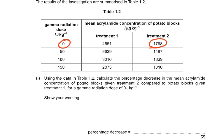The fact that hot water treatment alone might be safer than gamma radiation. And then, of course, another thing which you can write in nearly everything: only one variety of potato has been investigated. Sometimes they use very few numbers, and the sample number is very small. So in the "does not support", you can say, here we only used one type of potato. We didn't say, okay, we took 10 different types of potatoes.